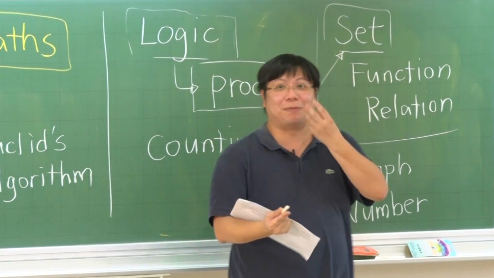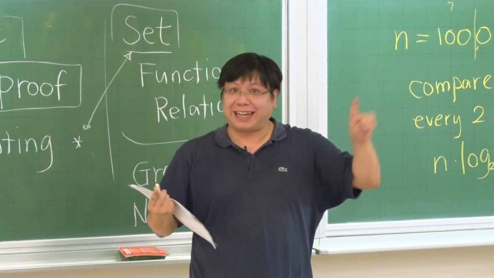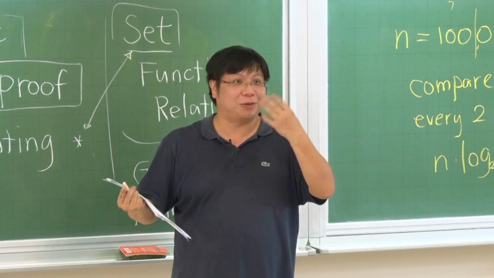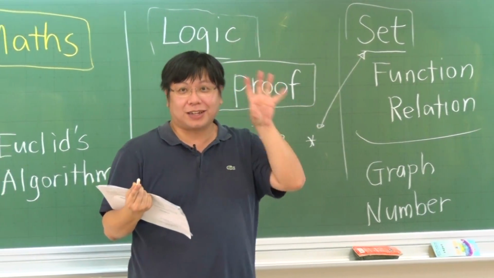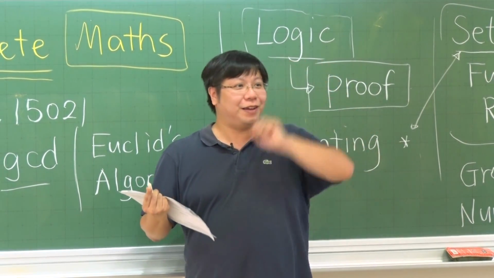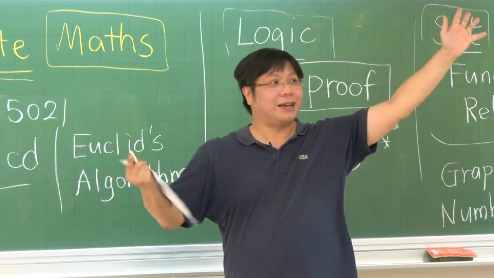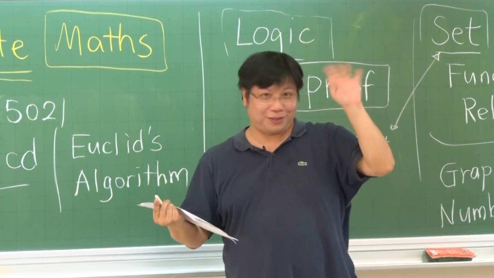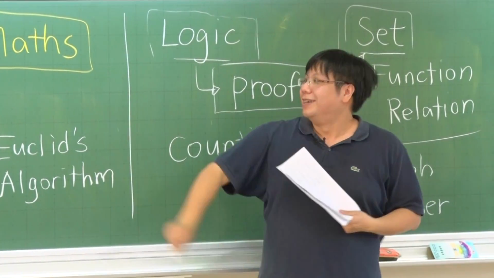Euclid's algorithm in Chinese... louder? Yeah, my Chinese saying is not good. Yeah, louder. Okay, can you hear him? Okay, I'll try to repeat, using my Hong Kong style Chinese. It's 辗转相除法. If you have not heard of it, could you please raise your hand? Okay, everyone knows. Okay, I will tell you later, even if we don't have time.